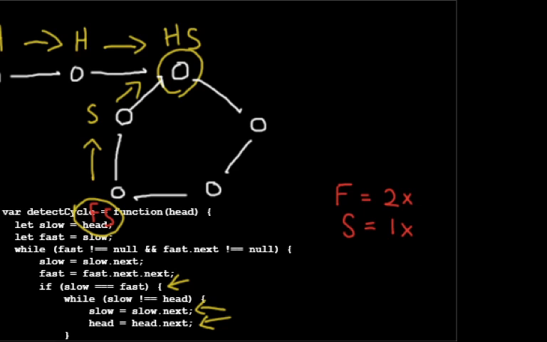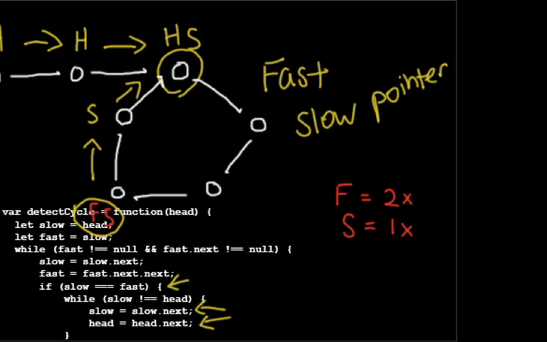Hopefully this video helps you think about cycles with a better analogy, and also drawing it out helps you see what you're supposed to do when you have this kind of question. Remember, this requires a technique called fast and slow pointer. And when you see a lot of linked list questions and it's asking you about cycles, this is probably the first technique to try to think about.